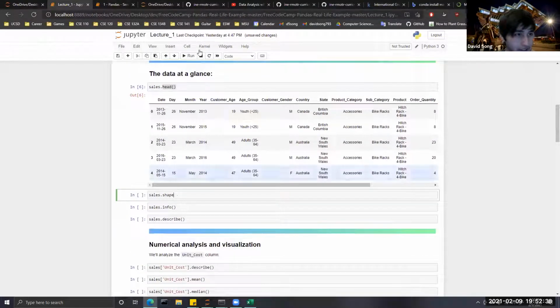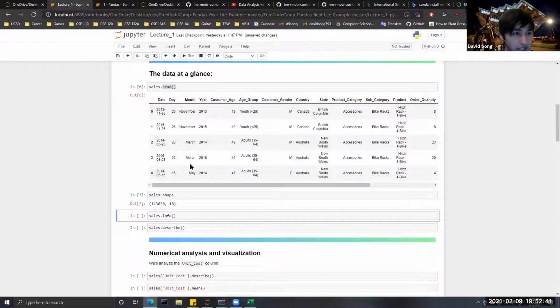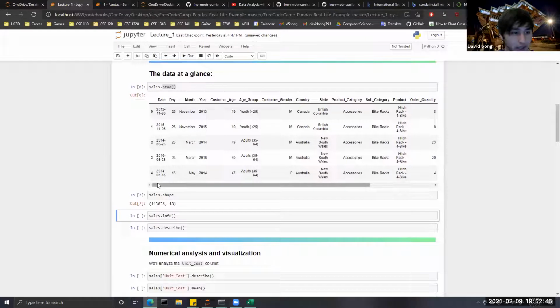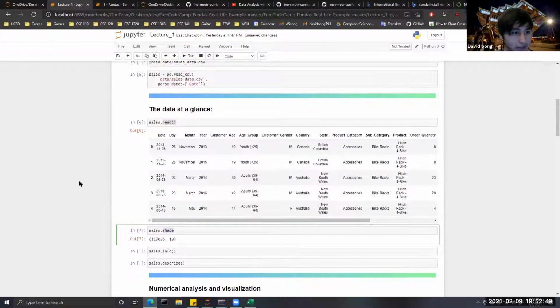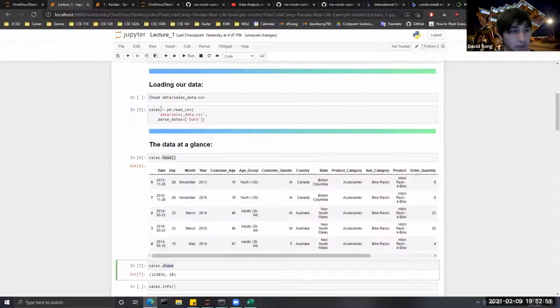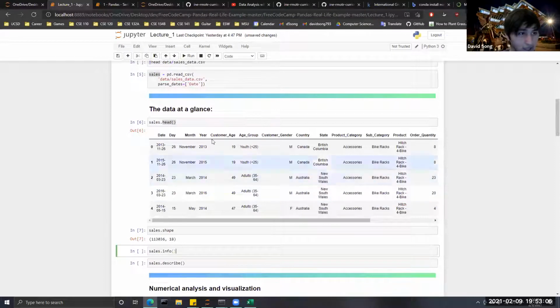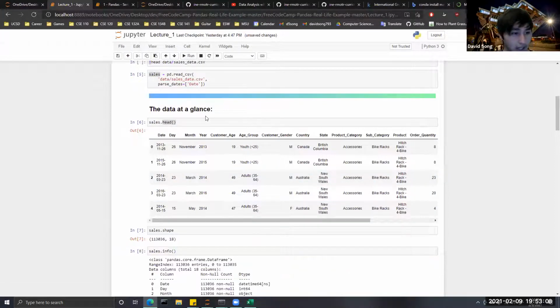And what we have here is sales.shape. So we saw shape in another context, which is the NumPy array shape. Now we have a similar attribute here, but this isn't for NumPy arrays. This is for the pandas object. And the shape is the number of rows and the number of columns. Well, there are 18 columns and there are 100,000 rows approximately. Okay, so this is a huge set.